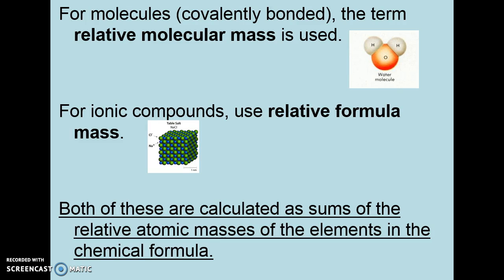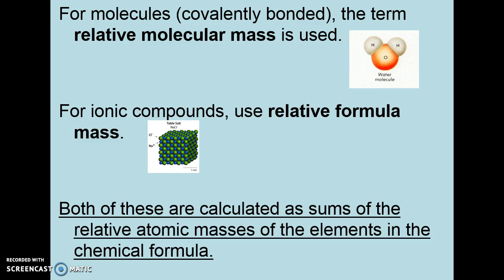For ionic bonds, we use the term relative formula mass when we talk about the mass of an ionic compound. That's because there isn't a real piece of matter represented by the chemical formula NaCl, for example. NaCl, or sodium chloride, exists as a giant crystal of repeating positive and negative charge, like the one in the picture. So the formula just represents the whole number ratio of positive to negative charge, and we call that the formula unit, and so the mass is called the formula mass.